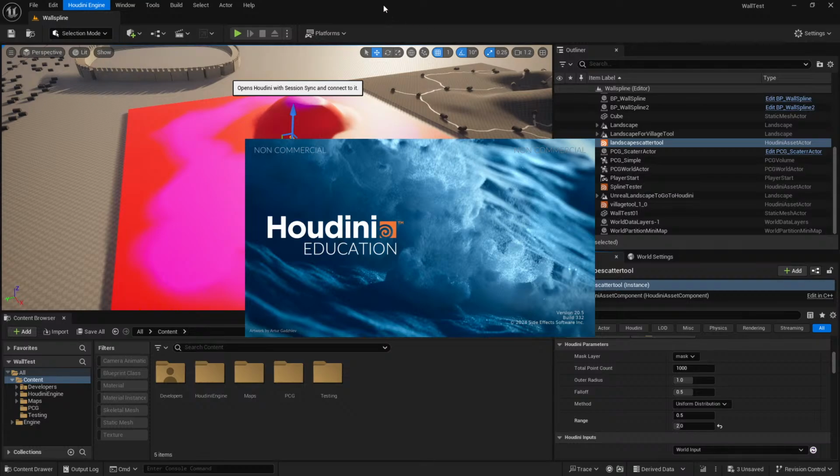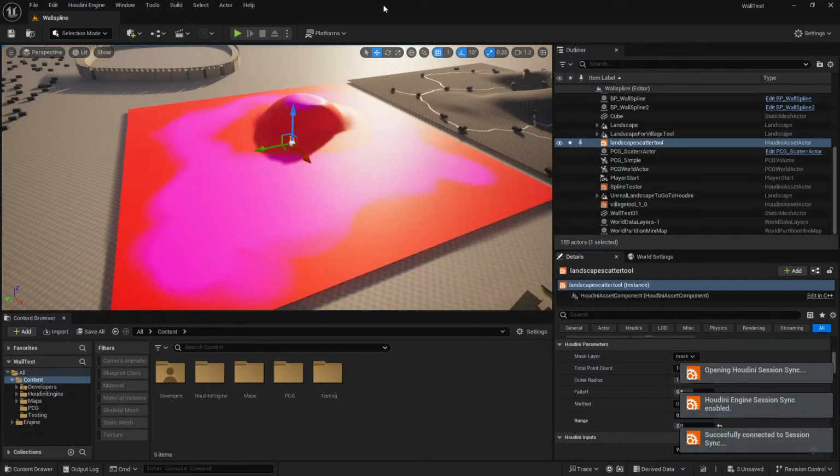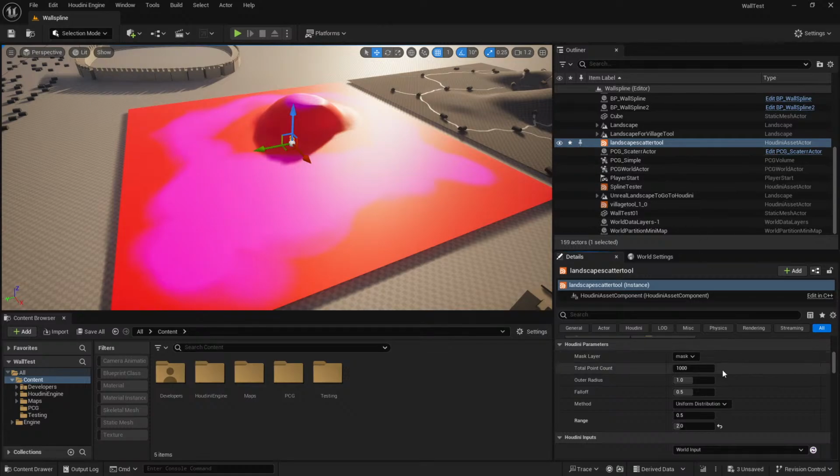Okay, we'll wait for it. It's not the fastest PC in the world, to be fair.